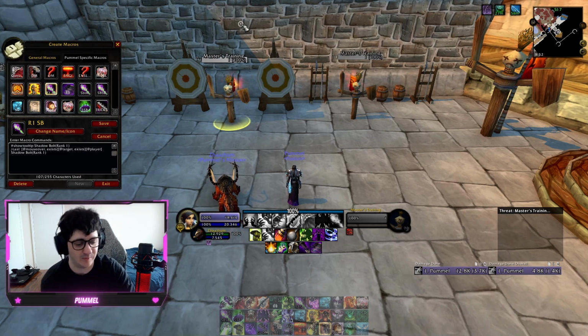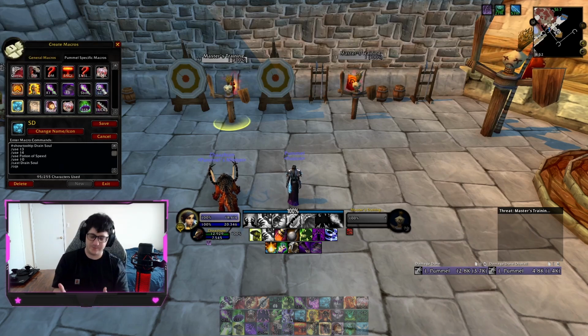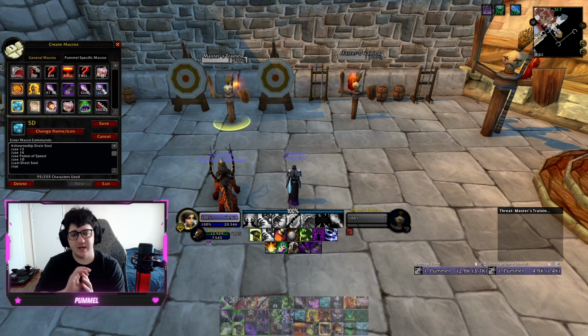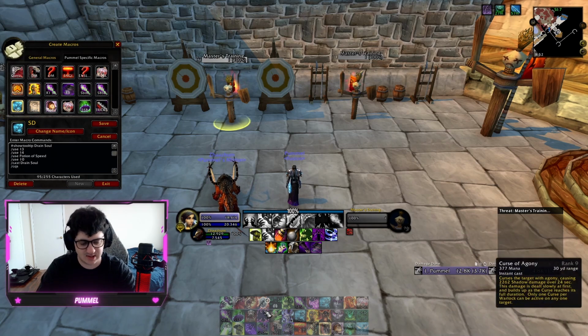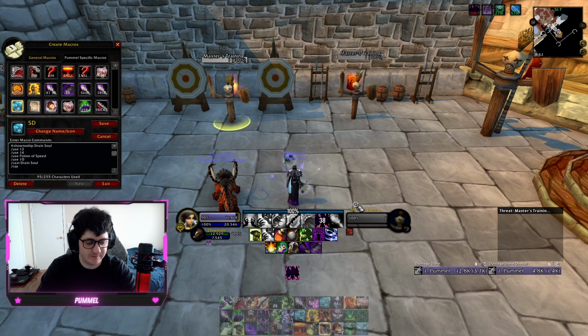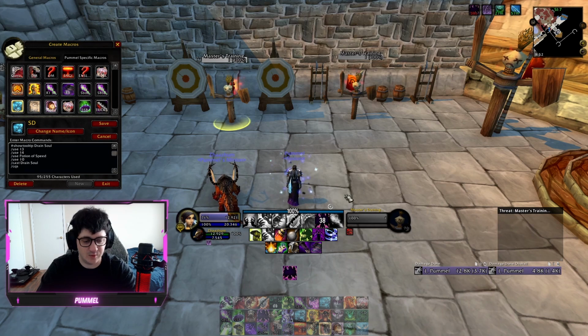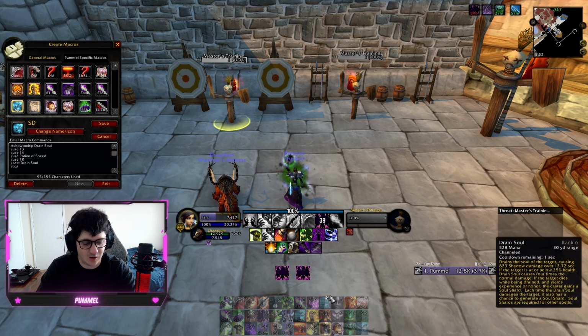The second macro is kind of more interesting. I want to talk about a kitchen sink macro. For most classes, you have a variety of abilities that can be macroed together, and the thing you need to find out is whether your abilities are on the GCD or not. You can tell an ability is on the GCD when I life tap, you see the abilities that have the swipe effect rotating. The ones that are rotating are on the GCD.